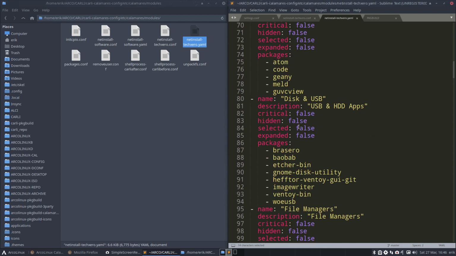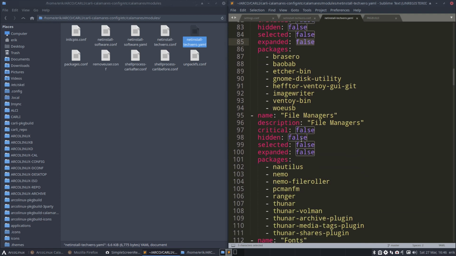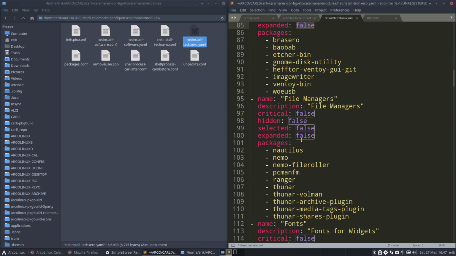And so on and so on. People will say, I want these guys to be selected all the time. All of these need to be selected by default. So you work with these variables here. Expanded. I don't want to see this expanded. I want it to be yes or no, true or false. So choices again, choices.